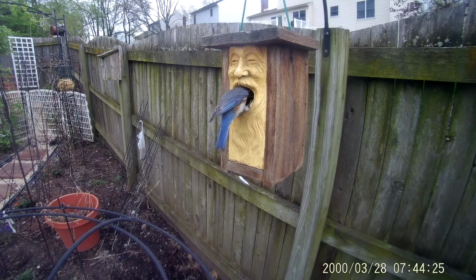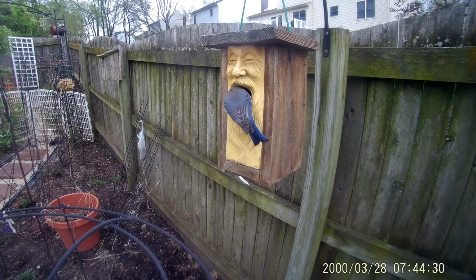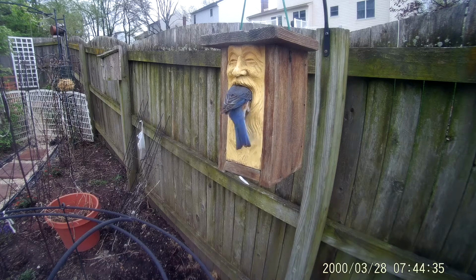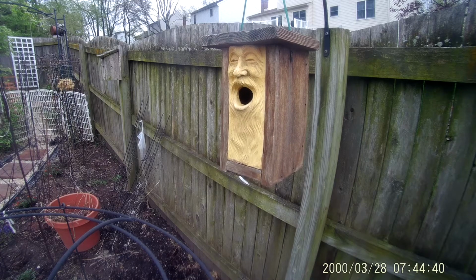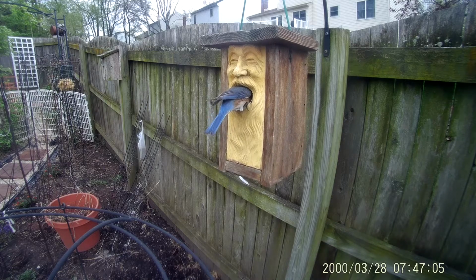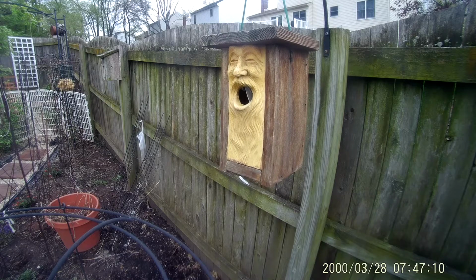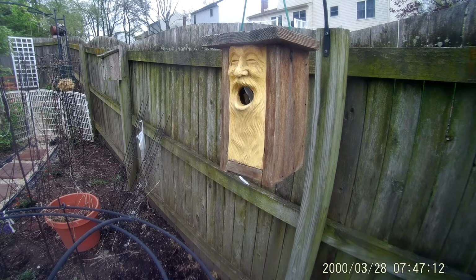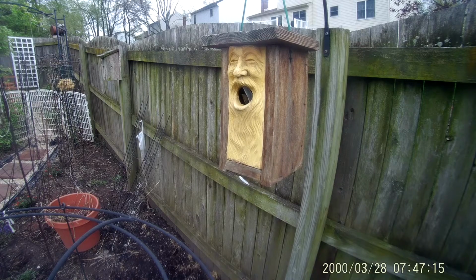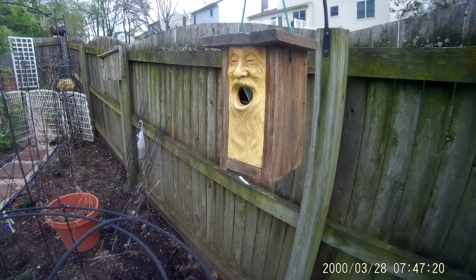Over the years, Mary Pat has put up quite a few birdhouses on the property. And this one, with the interesting face, was given to us by good friends Mark and Colleen Noble when they moved out of the area as a goodbye present. And we do miss them as neighbors. But our new neighbors, of course, are these bluebirds who have taken over the house. And they take it over every year. And you can see Papa Bluebird has been coming back with groceries for the kids. And they're back and forth all day. And it's really pretty interesting.